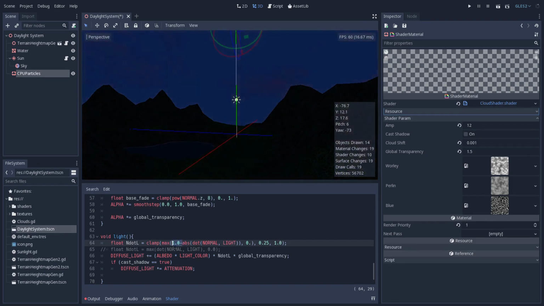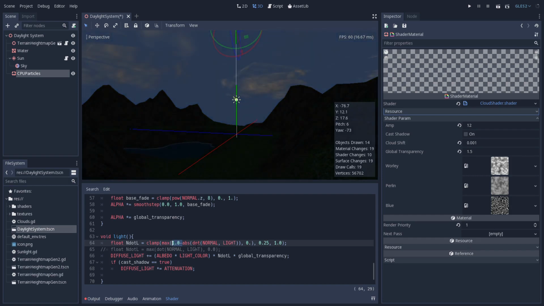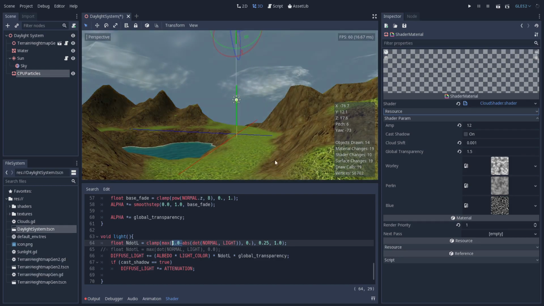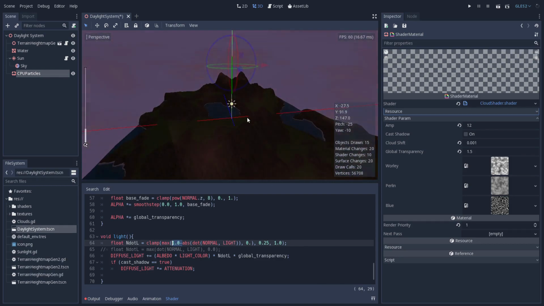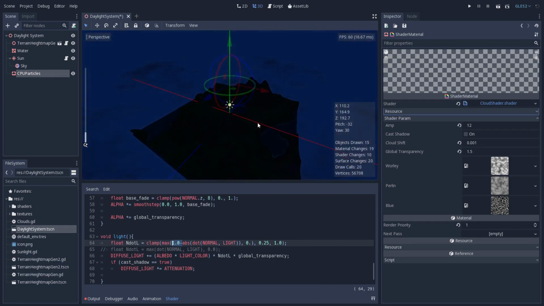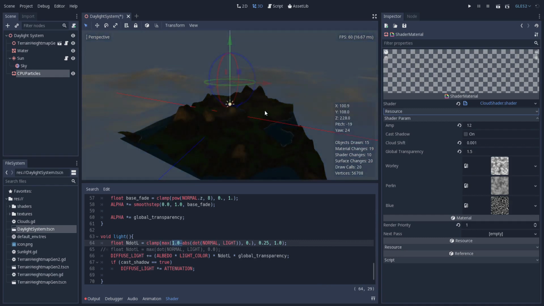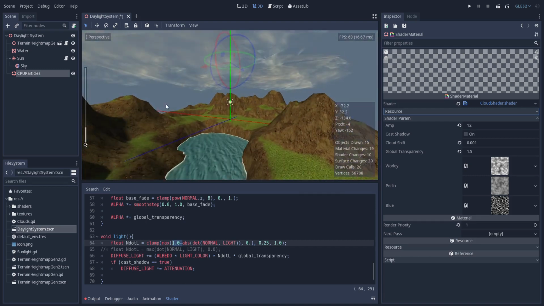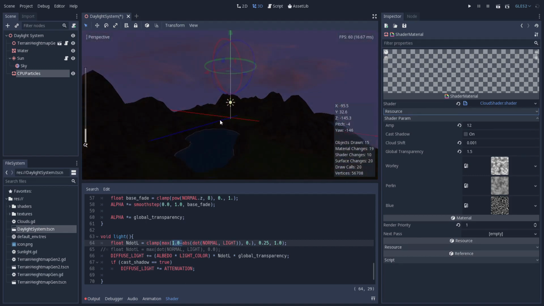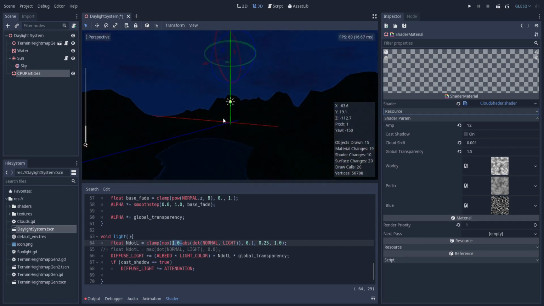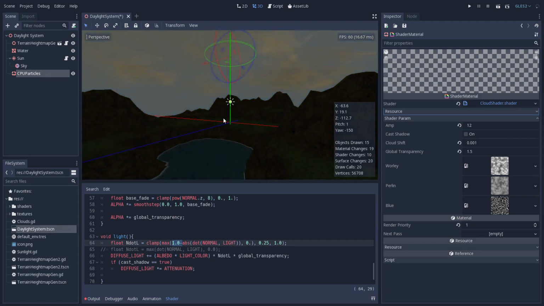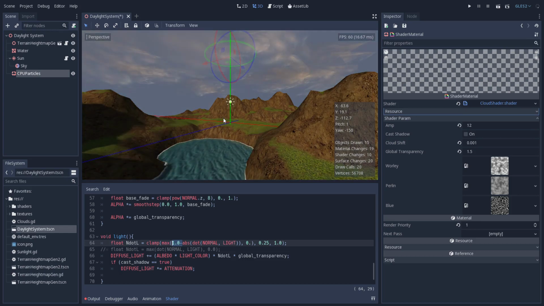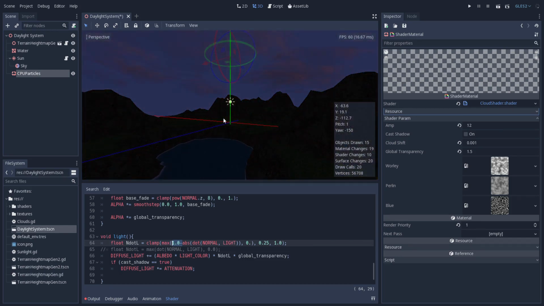And then we're subtracting it by 1. So what we're doing is we're shifting the intensity value from 1 when it's adjacent to the light to 0 when it's directly facing the light. Now the reason why we do this is if it's directly facing the light, light will have to pass through more of the volume of the cloud, which means that it should be darker since it will get scattered much more at the center than at the edges.